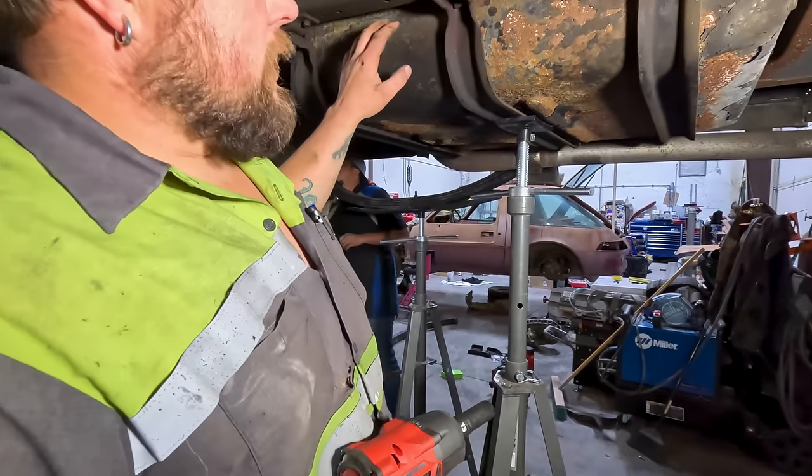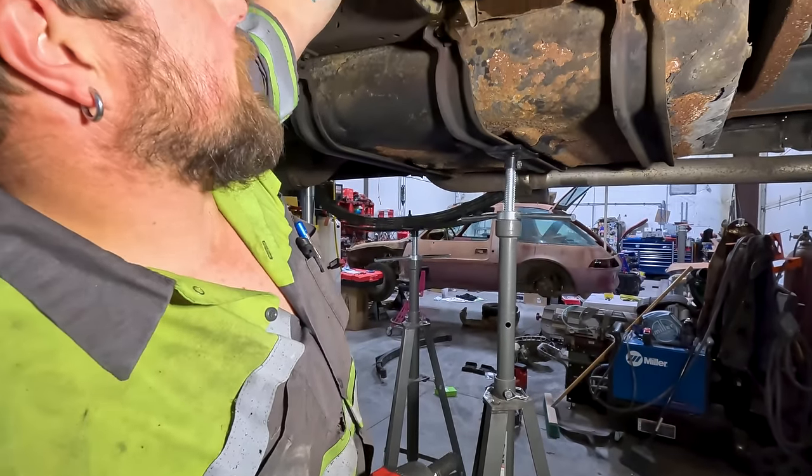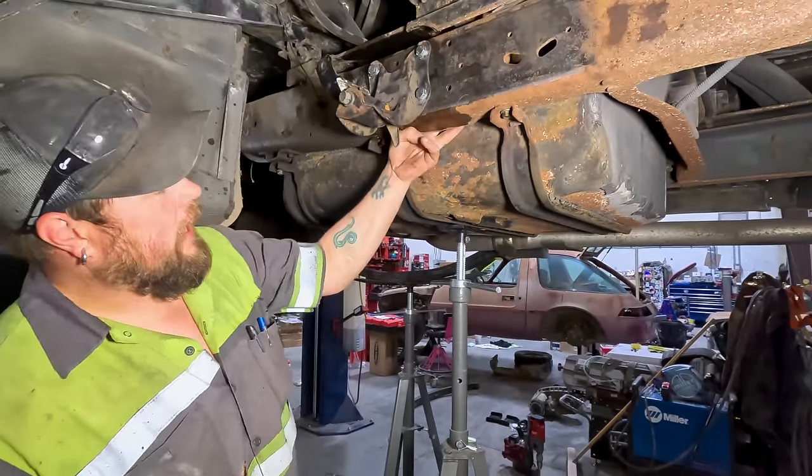We'll be right back. Okay, so I'm putting the tank back up. And the reason I'm putting it back up is because we had to drop it down so I can get behind and put nuts on the backside of these bolts, because there's no way to, I can't touch them.